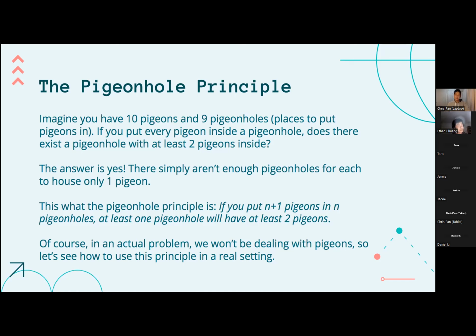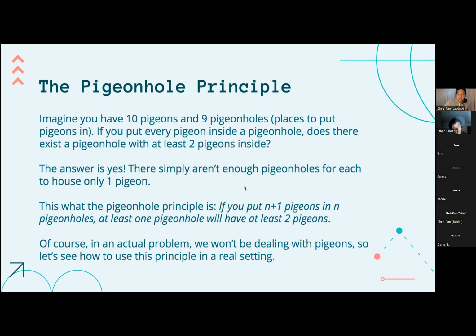This theorem seems weird in the context of math because we don't deal with pigeonholes and pigeons. But when you get a question, you can set up certain things to be pigeonholes and pigeons in order to solve the question. Right now it might be hard to imagine, but we can use some examples. So the theorem is, if you put n plus one pigeons in n pigeonholes, at least one pigeonhole will have at least two pigeons, if you don't cut up the pigeons in any way.